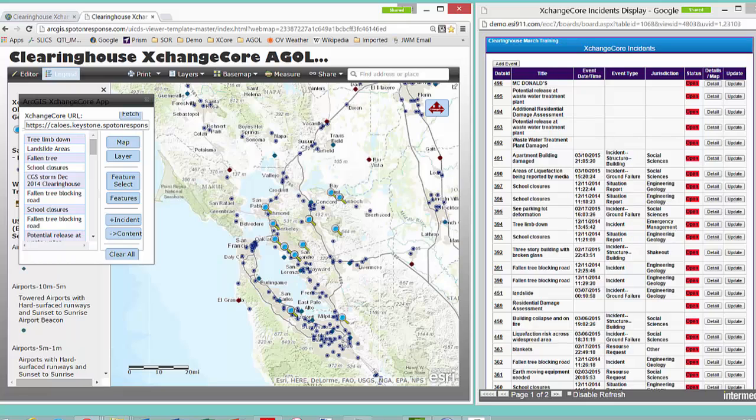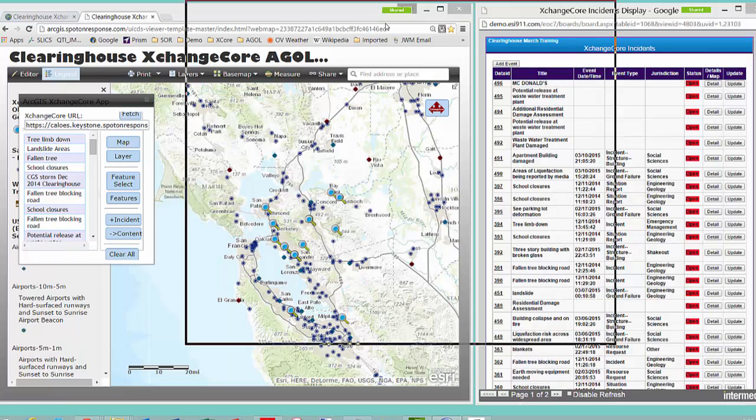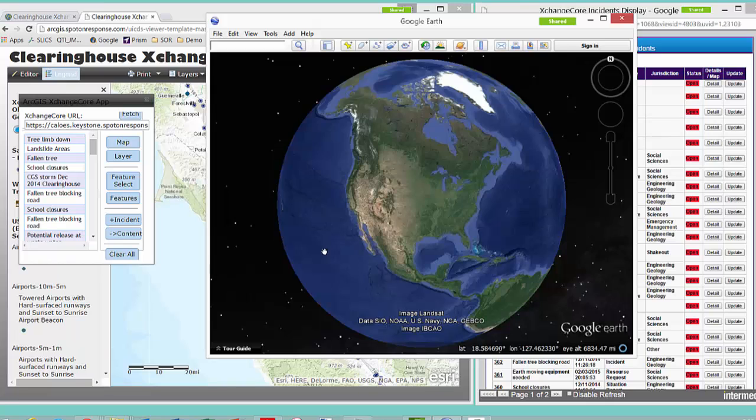That's the lesson. XchangeCore connector, rich set of data. I've got a problem. I want to share with everybody what I saw, not just my other ArcGIS Online friends, but I want to push it out to WebUC, Spot On Response. You've seen this plenty of times, but I'll conclude with it.